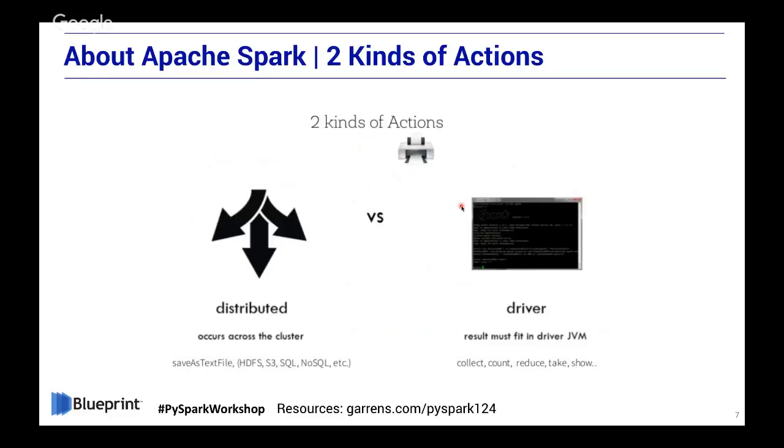You do not want any more than a small amount of data coming back, because these must fit in the driver Java virtual machine. And that's a very small amount of headway you have to work with there. So don't try to do big data processing and pull back millions upon millions of rows or more than that with lots of columns, because you're just going to create a nightmare for yourself.